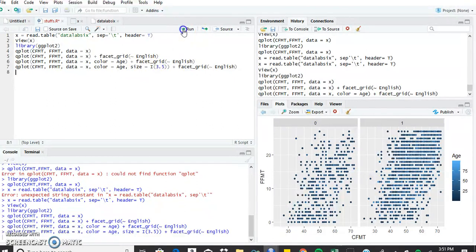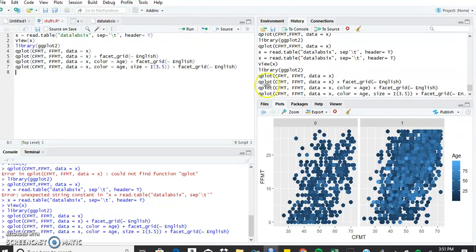Then we're going to run that. And now the size of the dots is different, so that's pretty cool. And then we're going to copy and paste that.